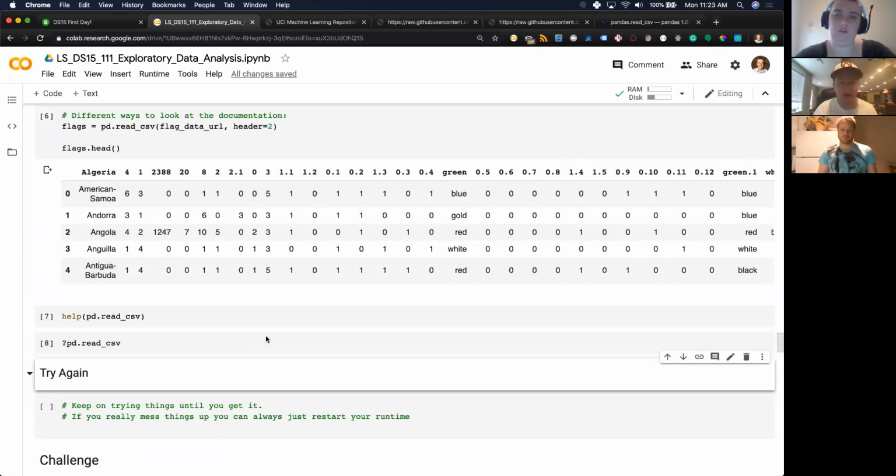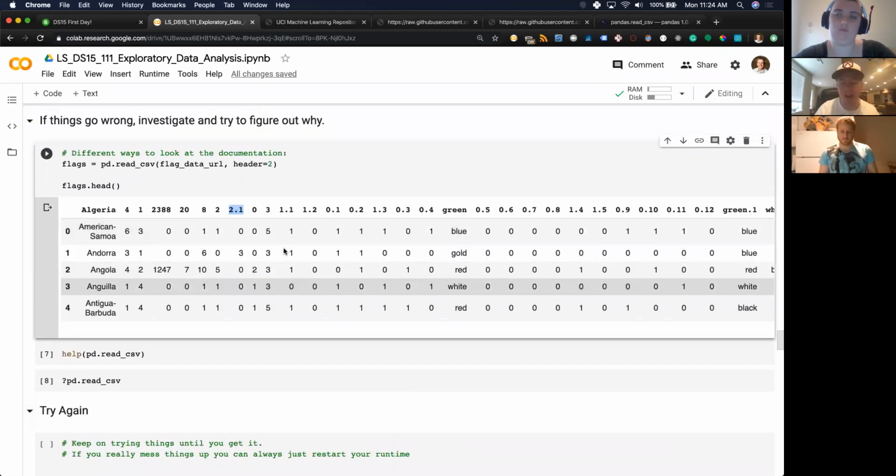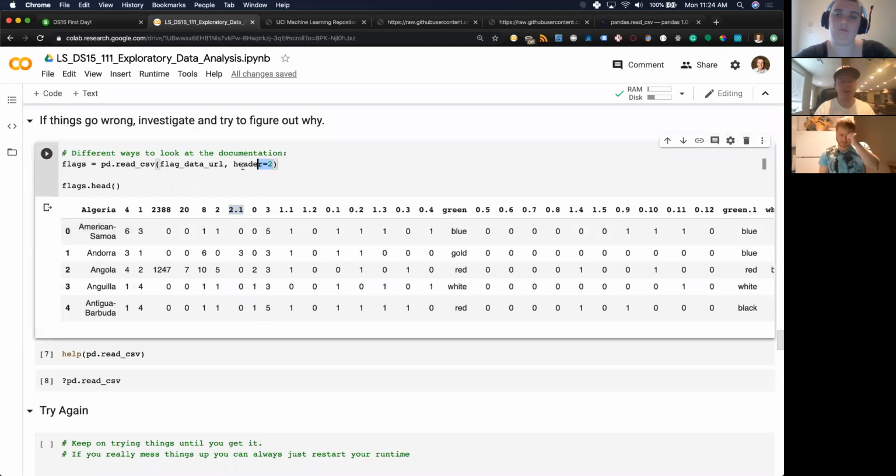Okay, so Jacob says also the values registers floats as integers. Yeah, that's a good point. So notice here in the column headers, we had a column header of 2, right? And we were supposed to have 2 here as well, but in order to avoid repeating it, it put 2.1. So it was trying not to repeat column headers. Basically, we need to do something completely different here to fix these column headers.